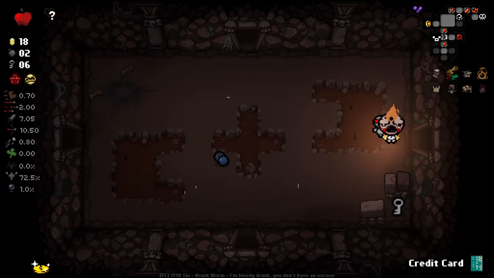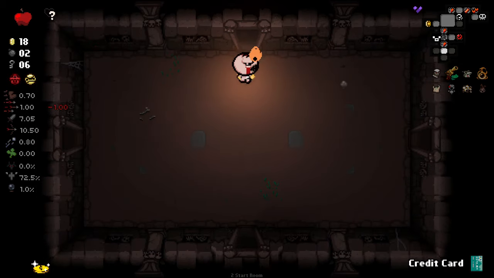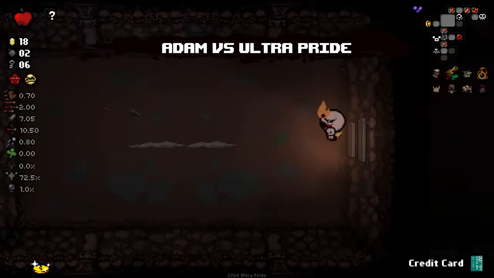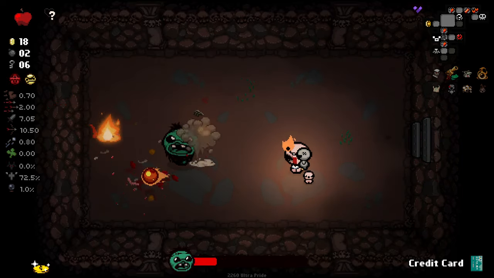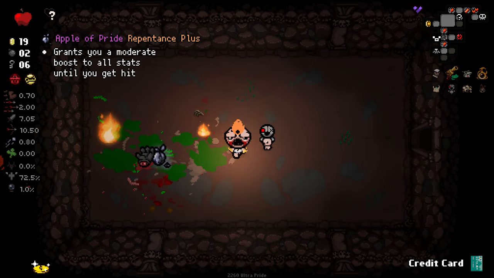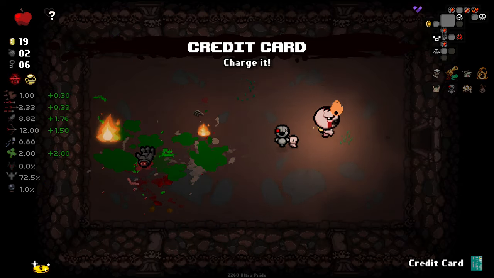Item room. Why do you have to be so elusive, my guy? Why couldn't you just be on the track towards the boss? That would have been so much better for everyone. What are you drawing there, Goober? Apple of Sodom. Apple of Pride, even.